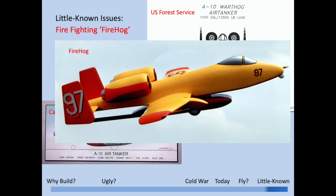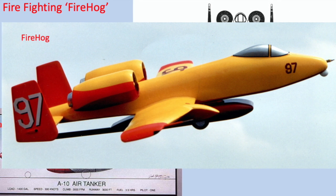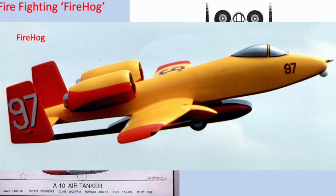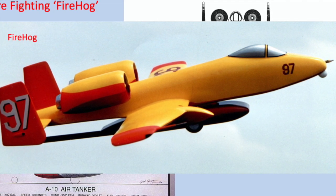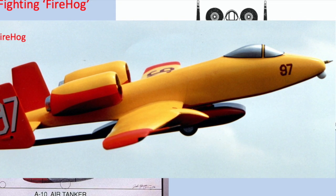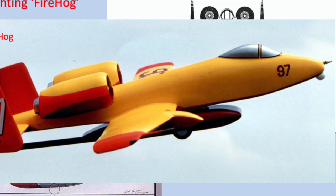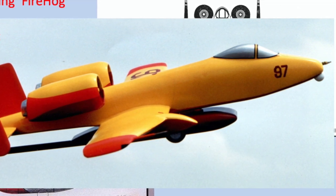You can't see most of the internal improvements or engine upgrades on this model, of course, but you can see that ball under the nose. That ball is a gimbaled infrared camera with the image projected inside the visor. That meant the Firehog driver could see in infrared anywhere that gimbal could point, including down through the floor. Infrared vision is significant because it cannot see smoke particles. In other words, it's not blinded by the smoke cloud. That was 1994, and anticipated today's IR vision systems, such as on the F-35.